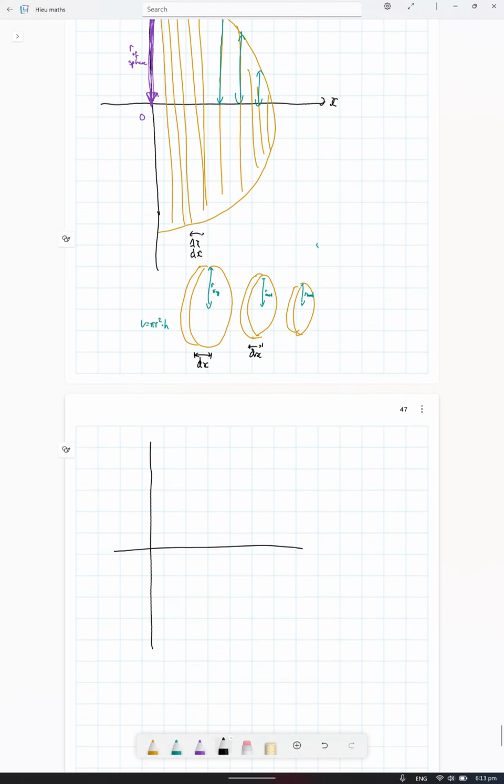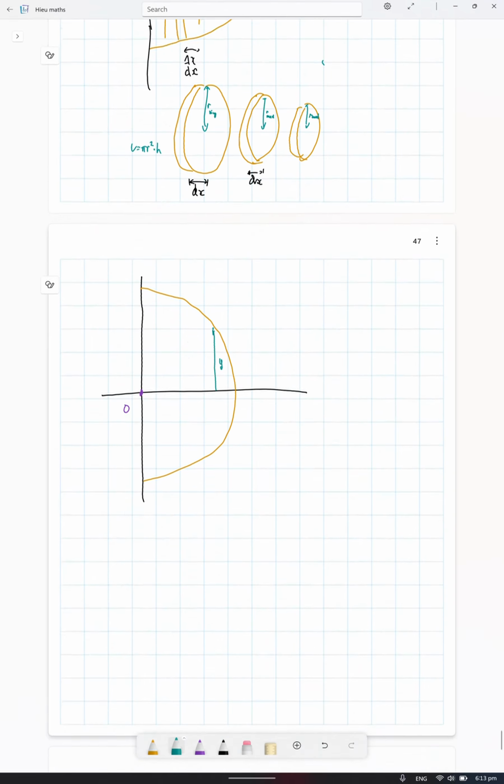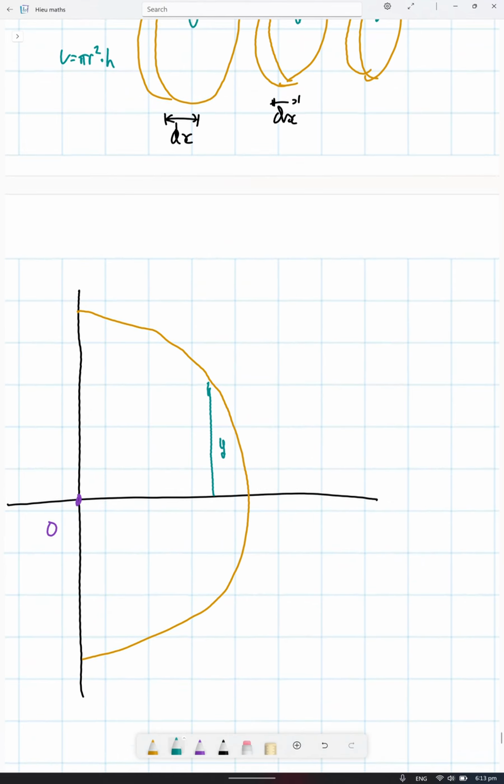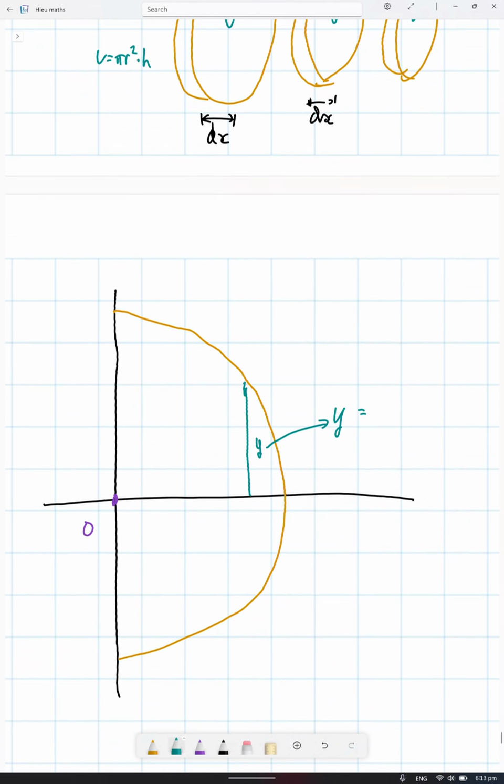So let's try to think of any kind of thing. Let's draw this out, and let's just try to connect these. So obviously we have our origin here. Let's say we want to find the height of this. This is just a random y value that represents, let's say, y for r big. This y equals, what is it equal to? So what is this height? What is this length? This length is x, because that's the x value. This is the length of x.